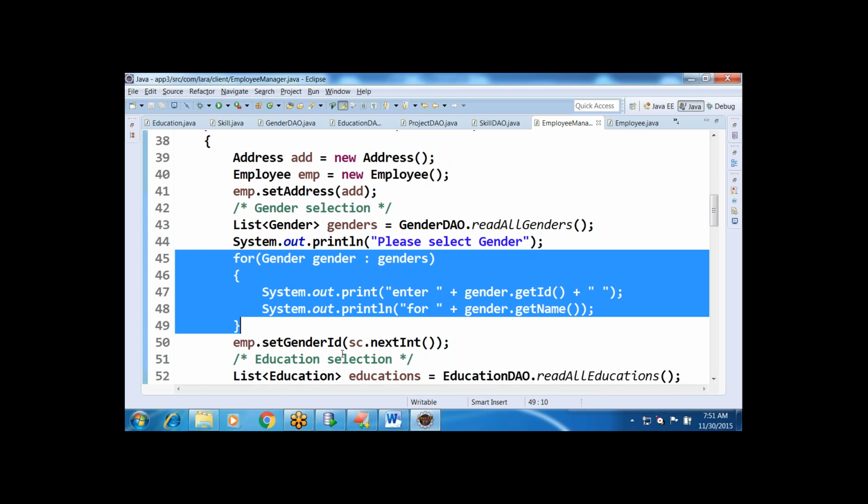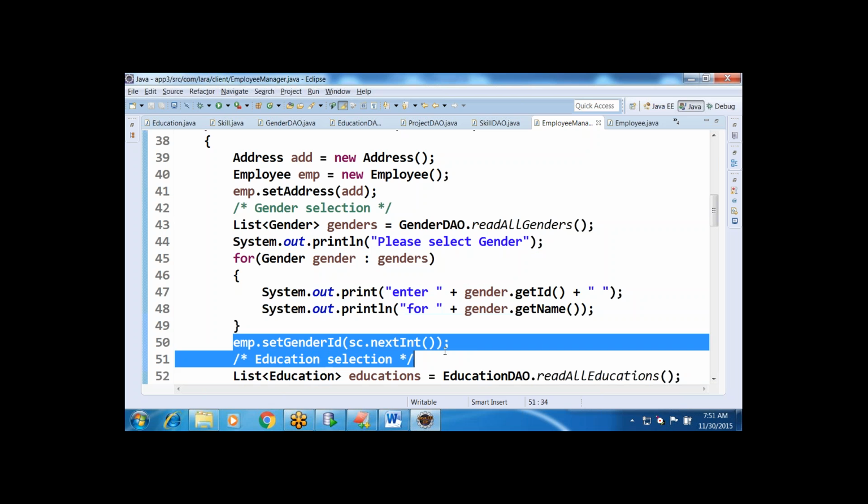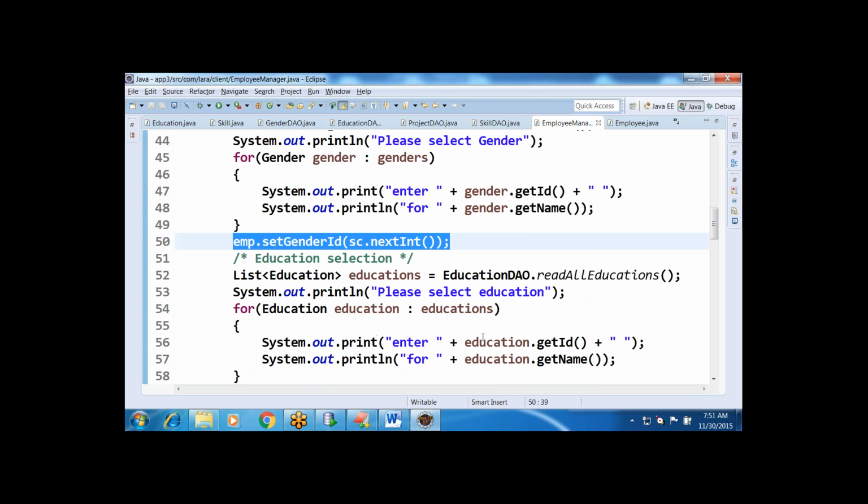Whatever he is entering, that we are assigning to the gender ID of the employee object.